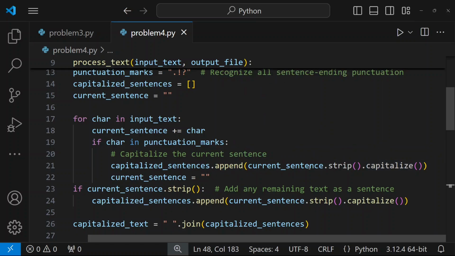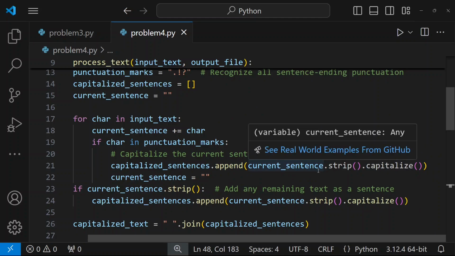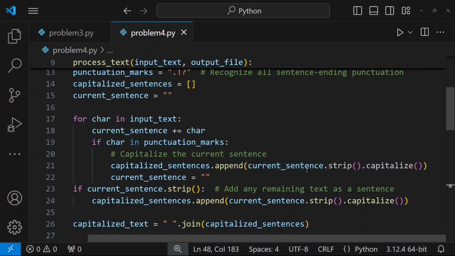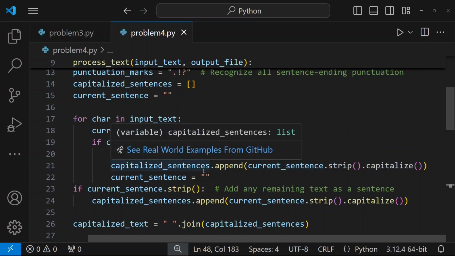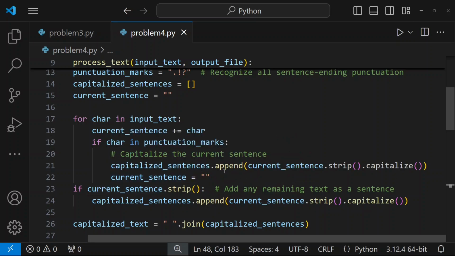Now this processed sentence, current sentence, in which we have capitalized the first letter, will be added to the list called capitalized sentences. Okay. And we'll continue with our iteration. We'll continue going through the input text. So therefore, we'll again reinitialize current sentence to be empty, so that it becomes ready to accommodate the next possible sentence in the next iteration.